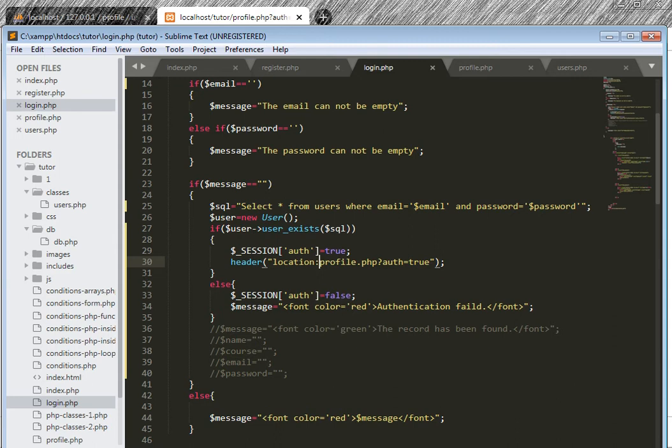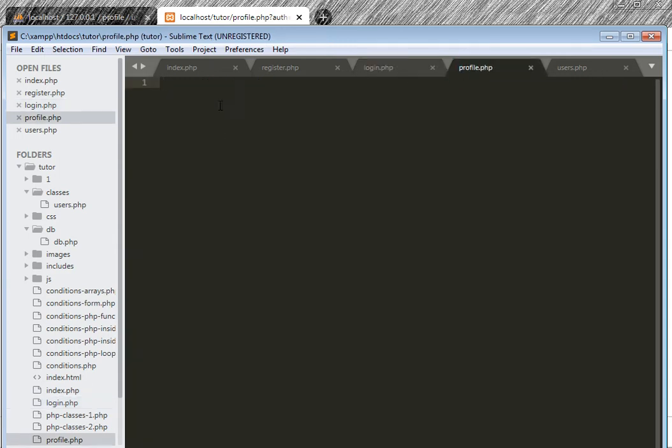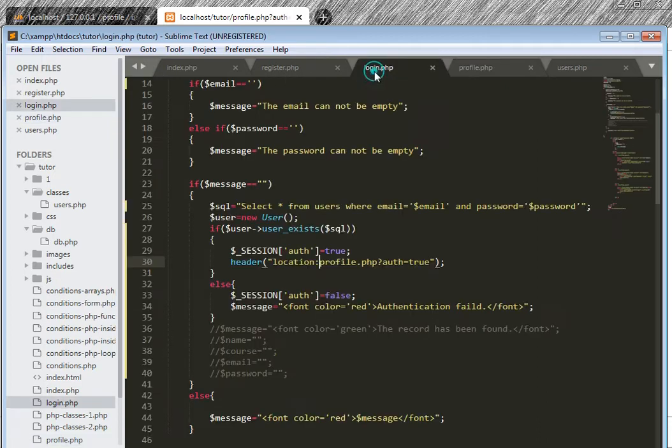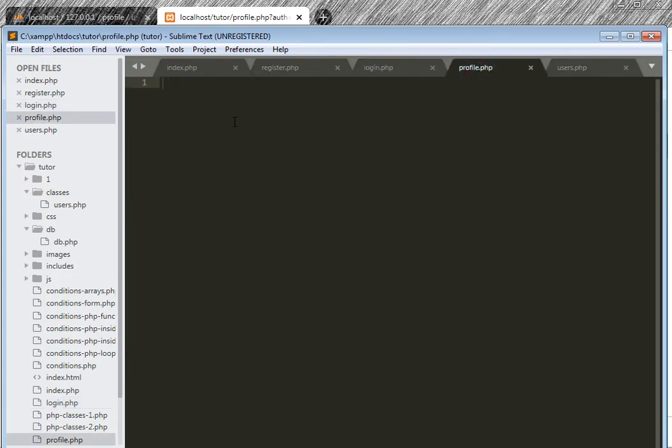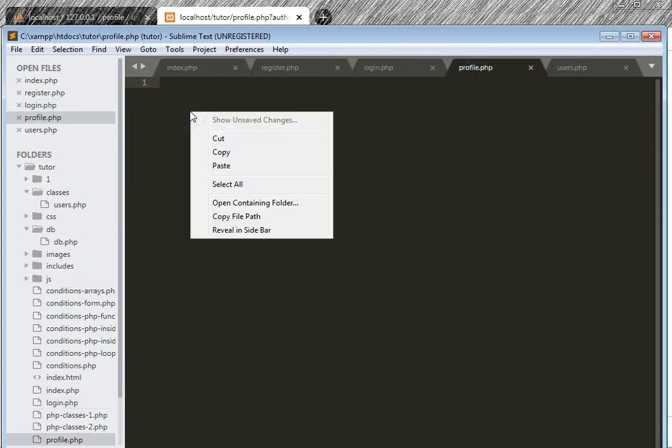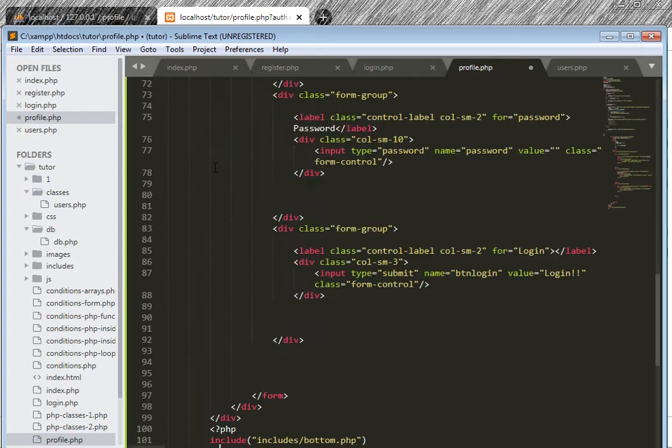Okay, profile.php is there, but it is empty. In profile.php, we have to copy login.php. We have copied it, and we have to paste it here.